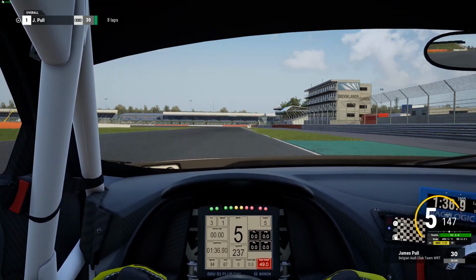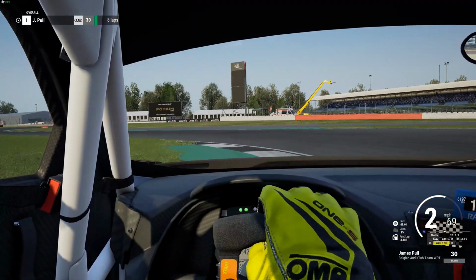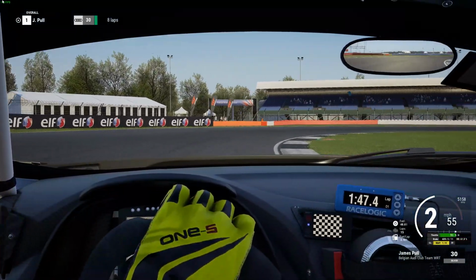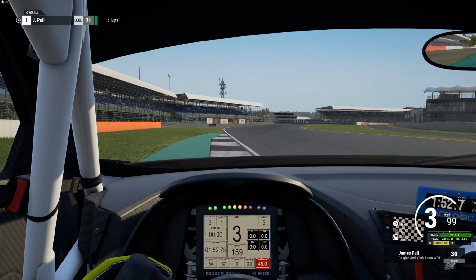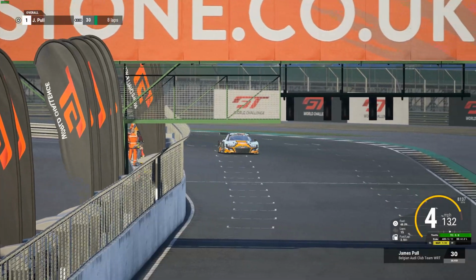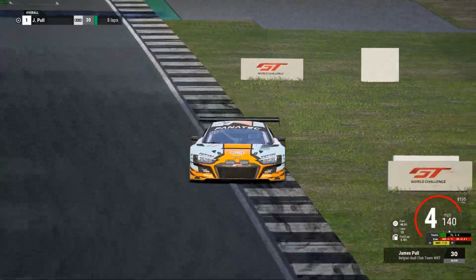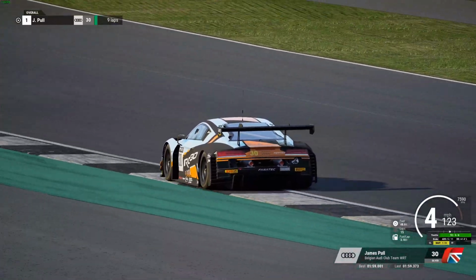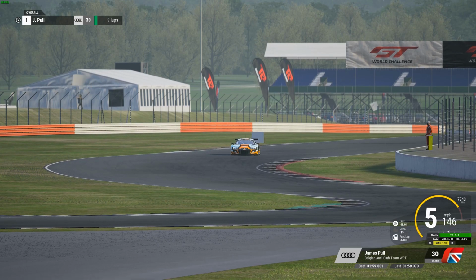Started out with 80 liters. That was a 159.37. So you can see my fast is a 59 flat.